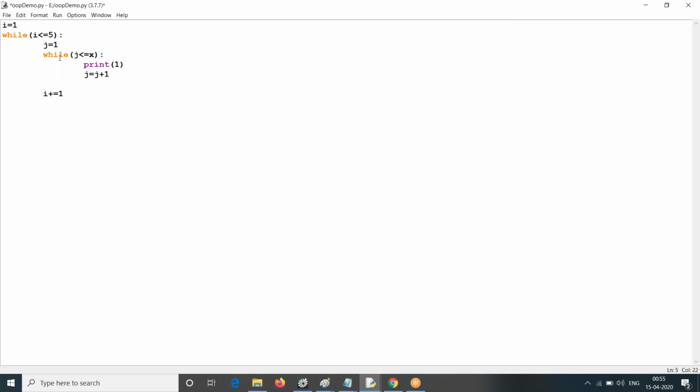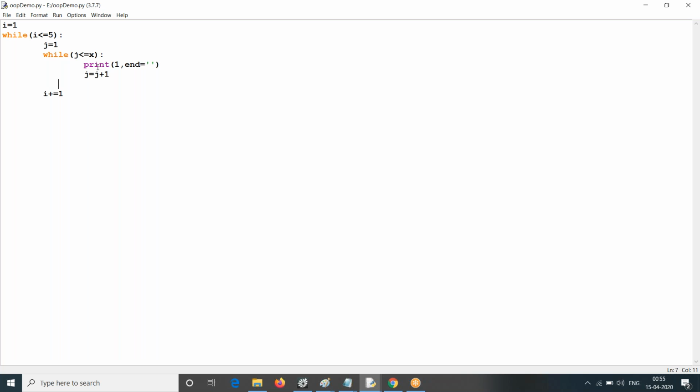But when the inner loop is iterating, the whole result has to be in the same line itself. Are you able to understand what I'm trying to tell you? Yes. So here, if all that 1 should be on the same line, I should say end equal to just a space. No gap in that. Okay, don't give any gaps.